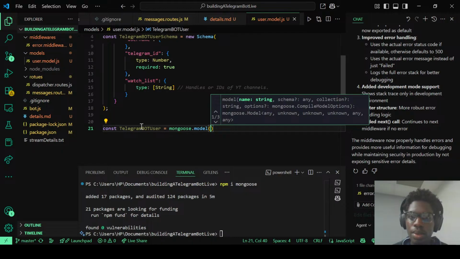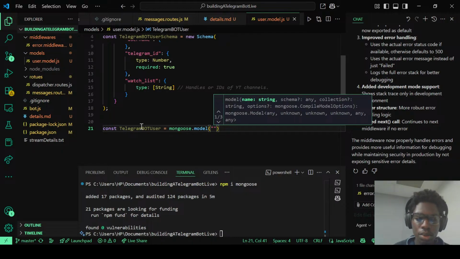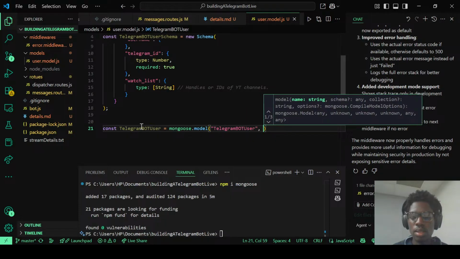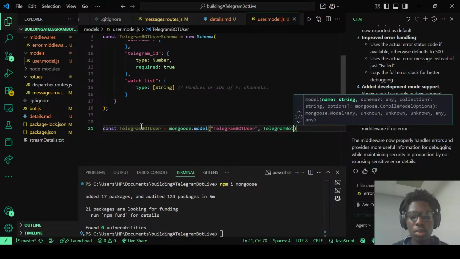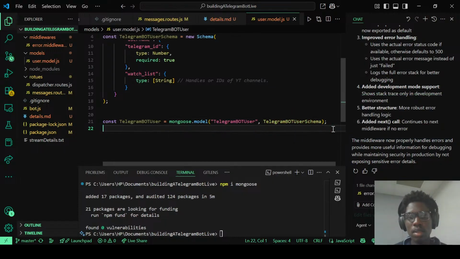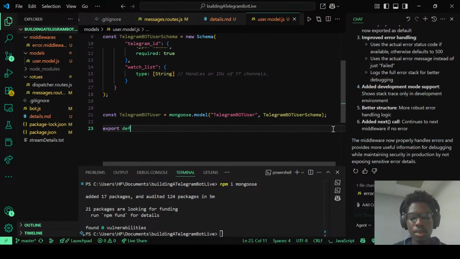The name of the model is going to be TelegramBotUser. Then the schema is the telegramBotUserSchema. Then we export it as the default, telegramBotUser.